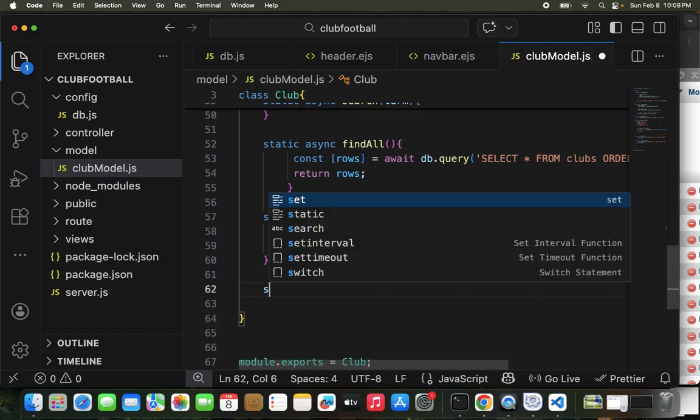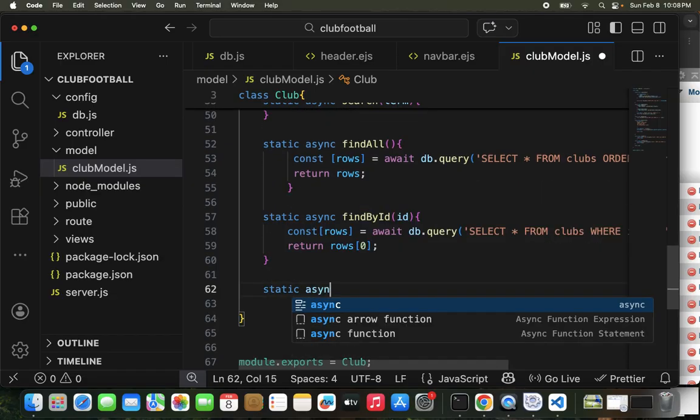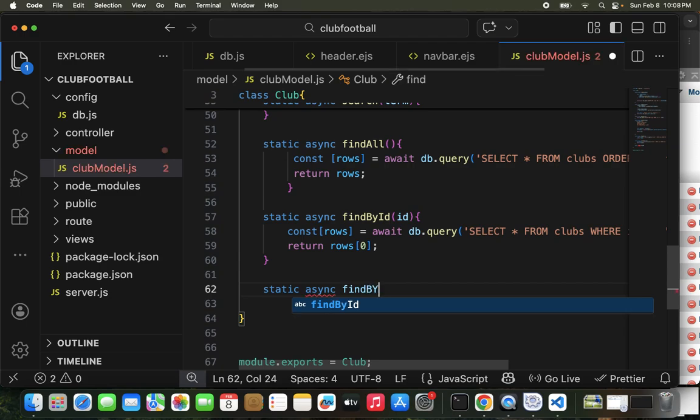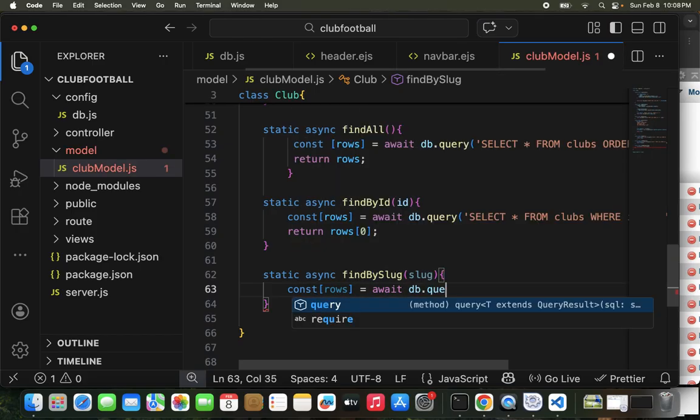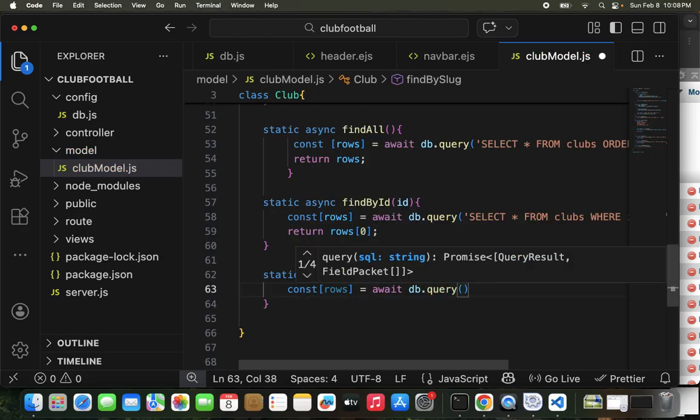Let's also do find by slug. So we can do static async find by slug. We can pass the slug inside. Then again we're going to destructure const rows, then await db.query. I think we did the same thing there.